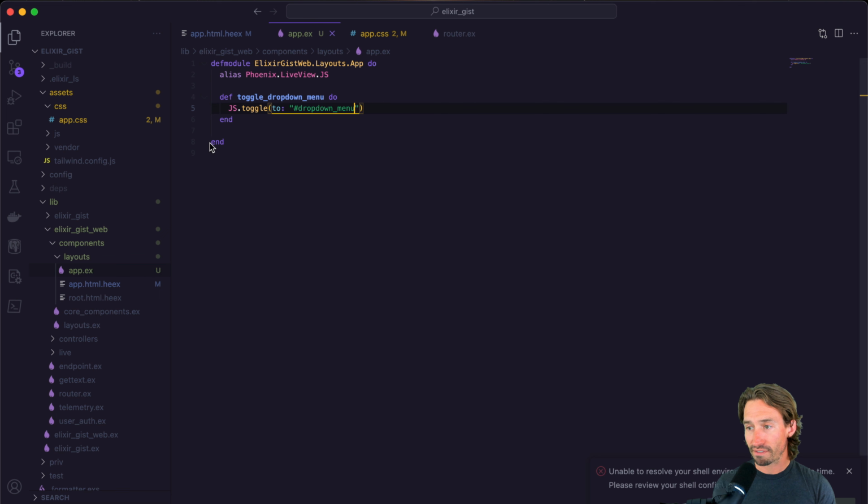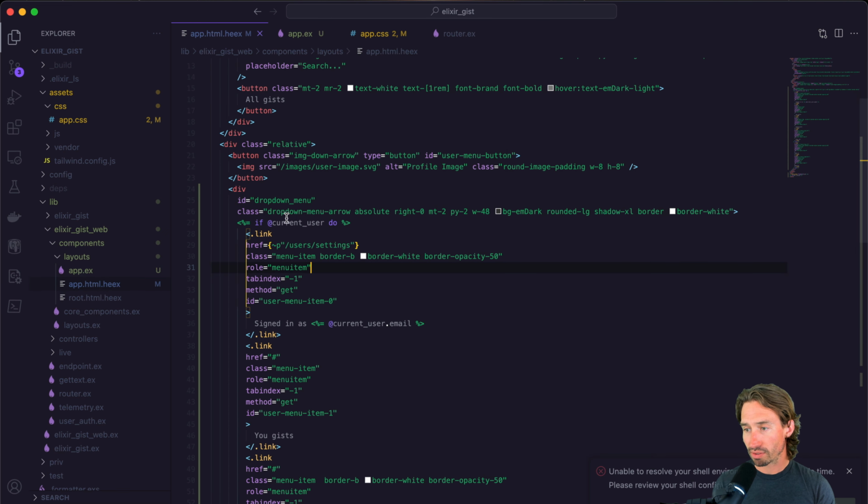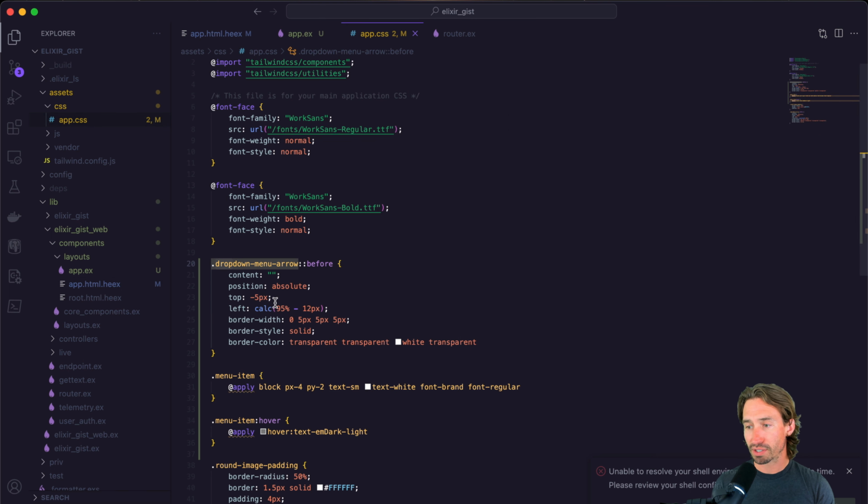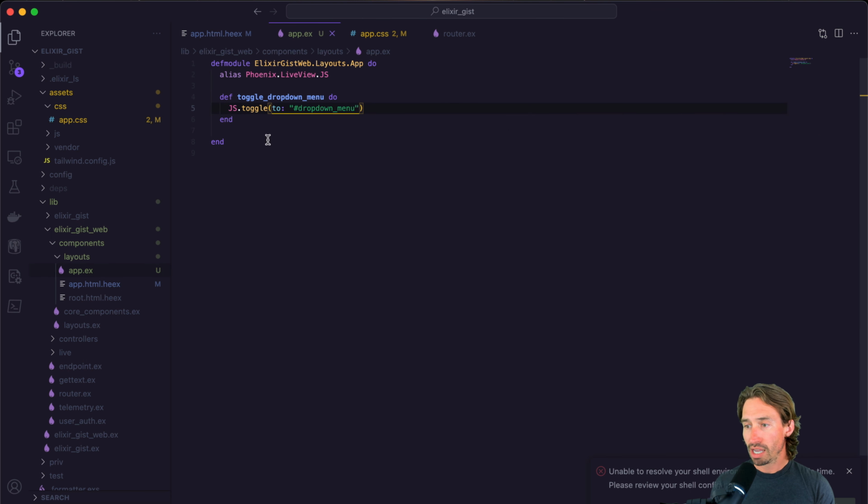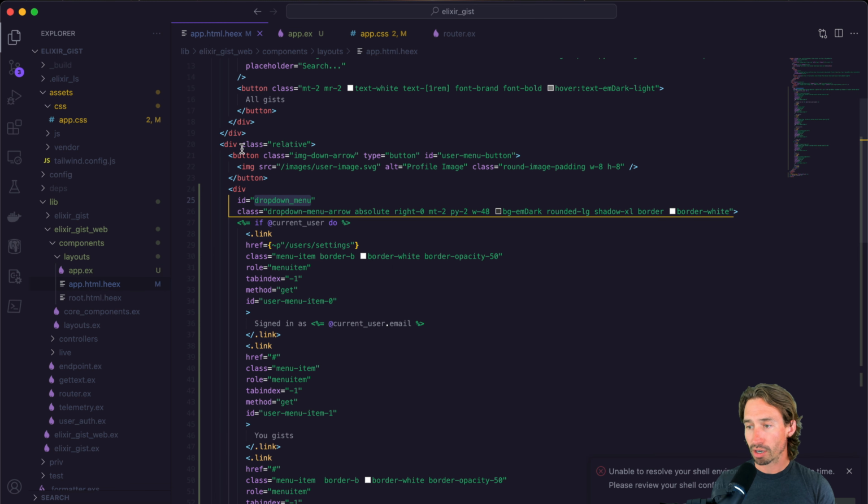And then if we save that, I want to just go back to our drop down menu, that matches, right? Now that we have this function here, we can call it when we click our button. We can have our button toggle. And so how we do that is we are going to add inside the button, after the ID, a Phoenix click action.